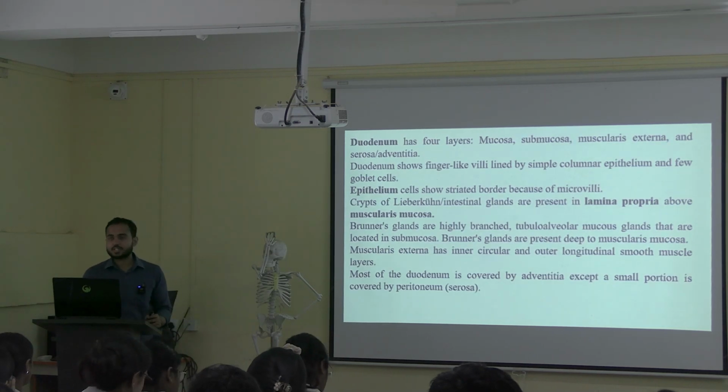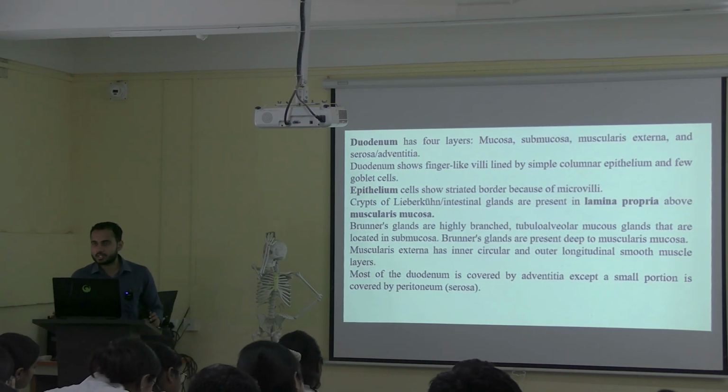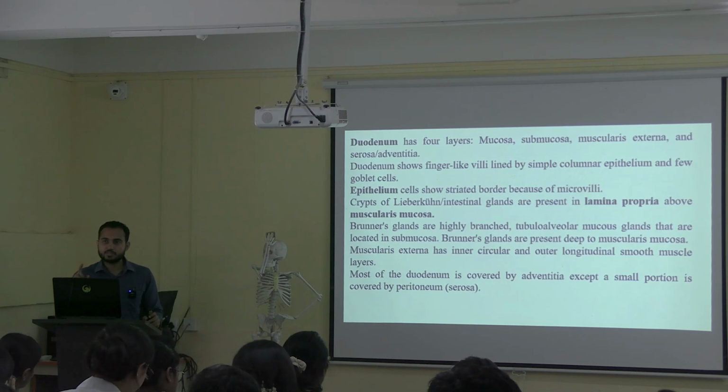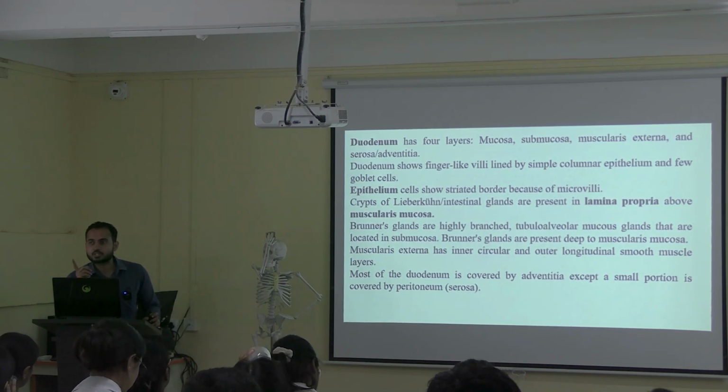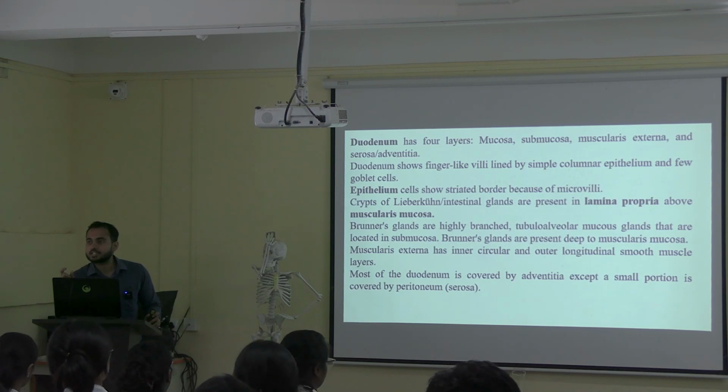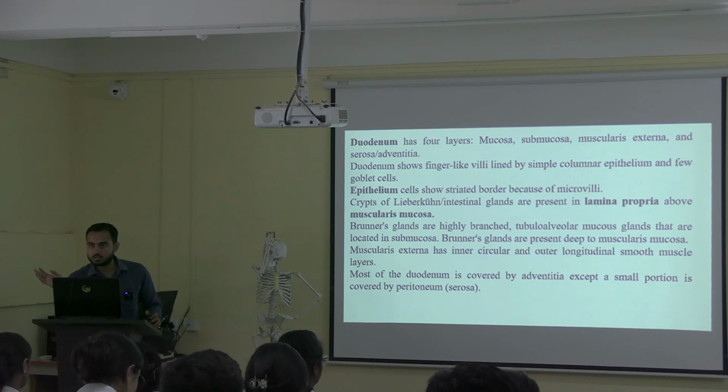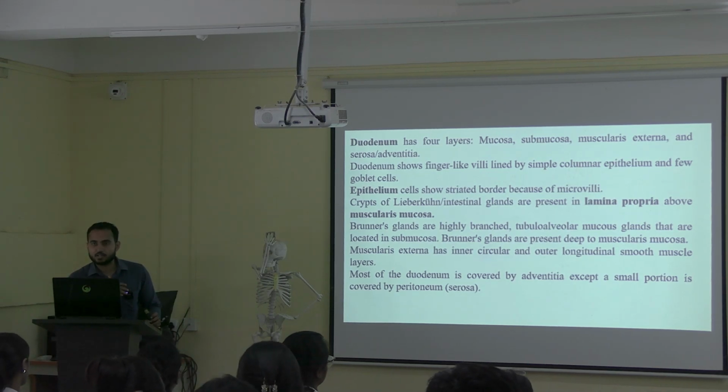So whatever we have discussed was common for the entire small intestine. Now specifically for duodenum, I request everyone to please note this point, because after that we will go to the histo lab and identify the slide. So for that, these points are important. As I said, there are three parts of the small intestine, so you have to know the important identifying features separately. Then only you can identify, or else identification will not happen.